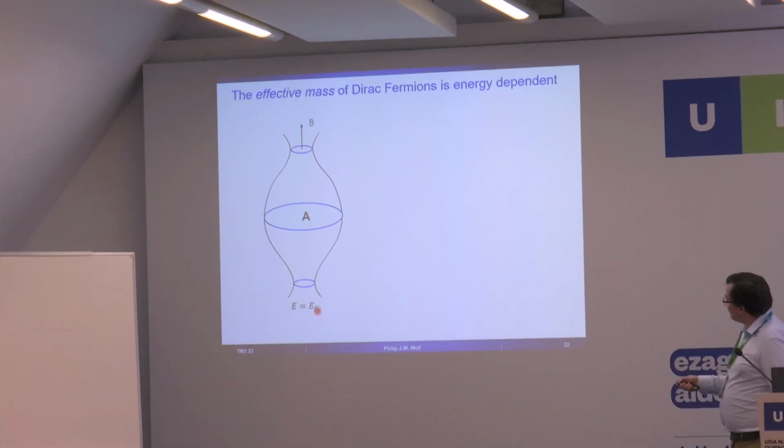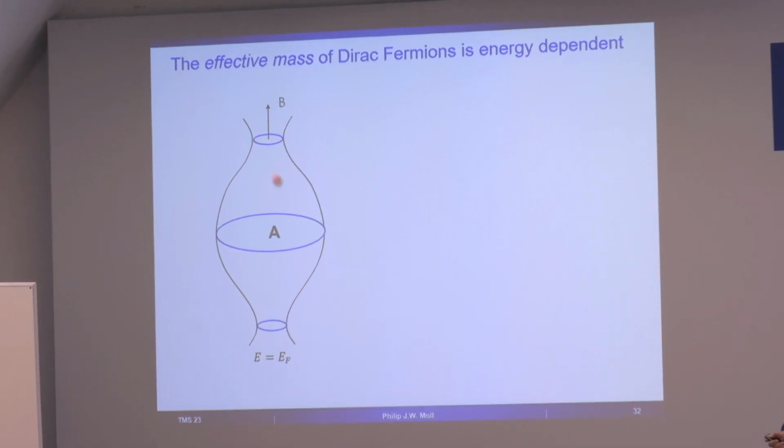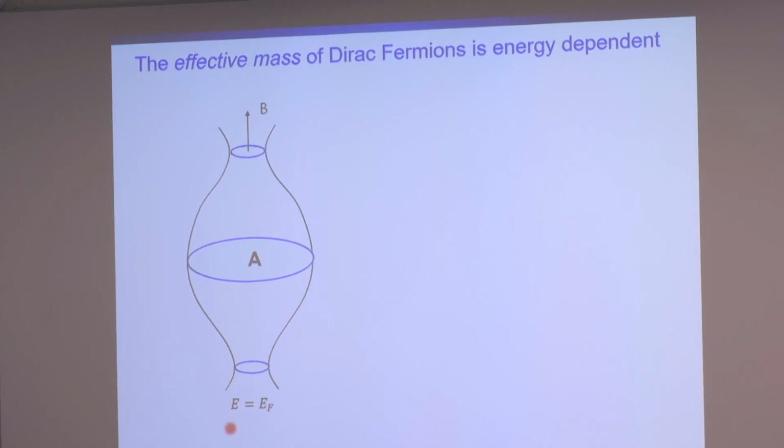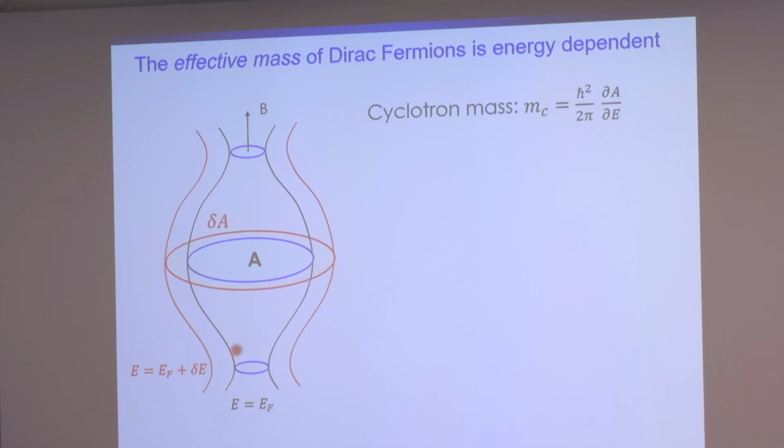So if you have a Fermi surface, this is the surface that differentiates between all closed and all open states. So it is essentially the isosurface of the energy E of k equal to some value of the Fermi energy. Now, if you increase this energy a little bit, then your Fermi surface will change a little bit, which also means that the relevant extremal areas of this object will change a little bit. So instead of some area, you will now have area plus delta area. And this is actually what defines the cyclotron mass. So the cyclotron mass is the derivative of area with respect to energy, as Dima showed.